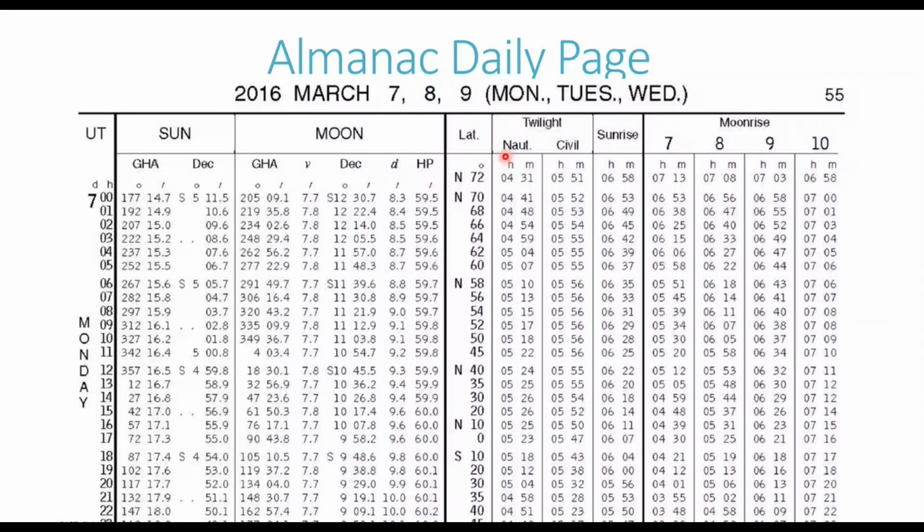All these times, whether it is the nautical twilight, civil twilight, sunrise, or moonrise, are in LMTs, local mean times. This is not referred to GMT. These are all LMTs. And they are given against the latitude of the observer. You can see starting from 72 degrees north, for every different latitude, you see the time is different.